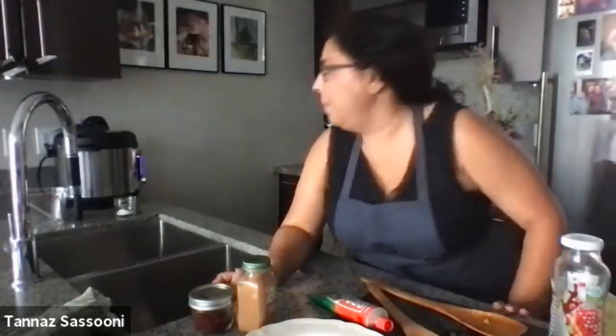I don't know how we're doing on time. How are we doing on time? Yes, a minute and a half. So we have a minute and a half before we'll open this thing and see if it actually pressure cooked, if we have anything going here. So at 10 after, we'll check it out and see if we can start plating. So if there's any other questions, now's a good time.